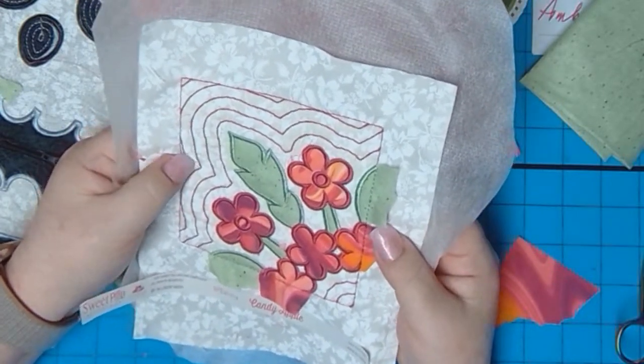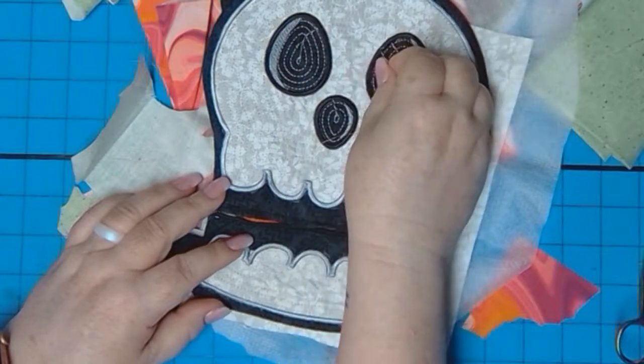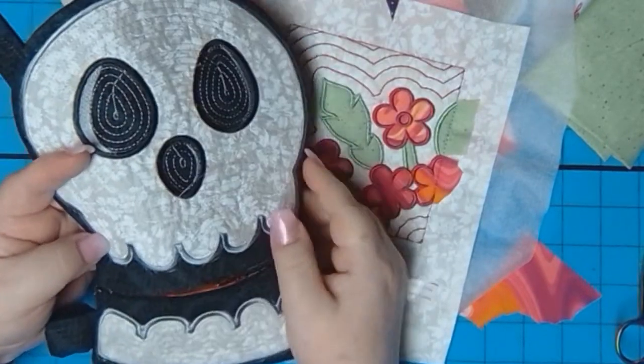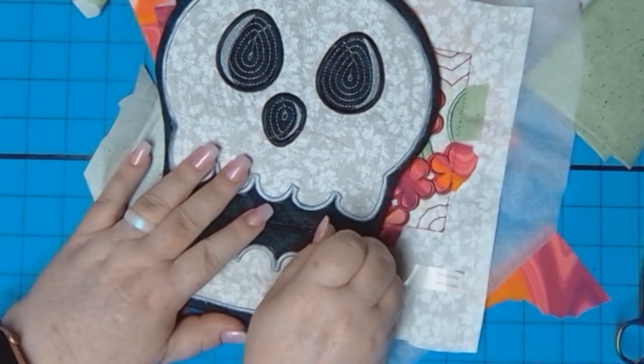So get stitching. Enjoy. Scully says he will be with you guys soon. We just have to work up instructions. And whatever the most popular purse is, we will do a video and I'll show you my tips and tricks. Your brain will go, oh, thank you so much.